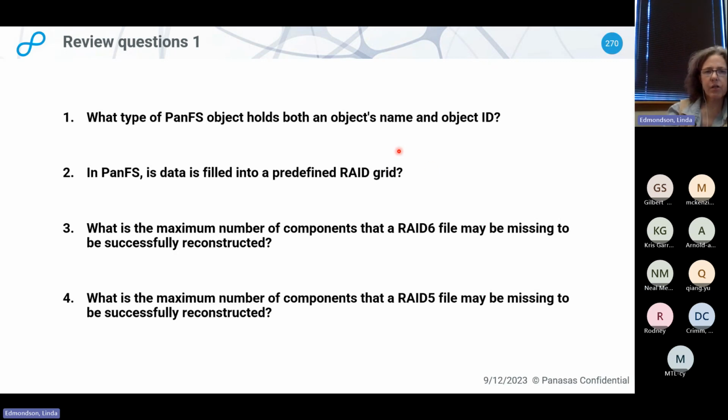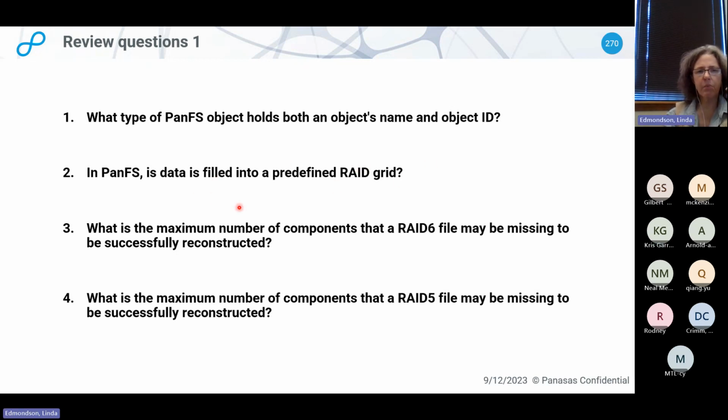In PANFS, is data filled into a previous predefined RAID grid? No, it's not.